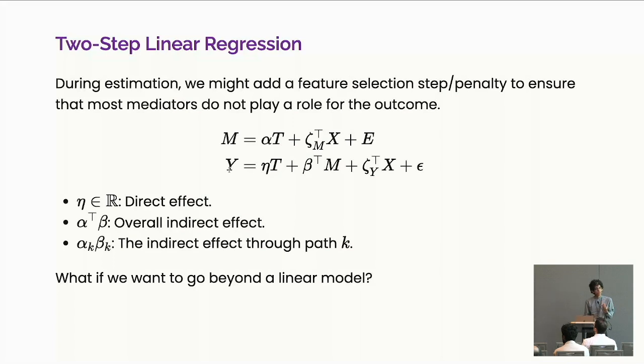Okay, but what if you want to go beyond linear regression? Right? In a lot of omics applications, with the linear model, you could try to transform the data so that a linear model is close, but in a lot of settings, it's hard to actually transform it exactly. So we might want to work with a count model. We want to work with some sort of nonlinear model. How can we do this sort of analysis with a nonlinear model? I have equations in my backup slides if we want to get into more detail, but I'm going to see if I can explain this in a picture.